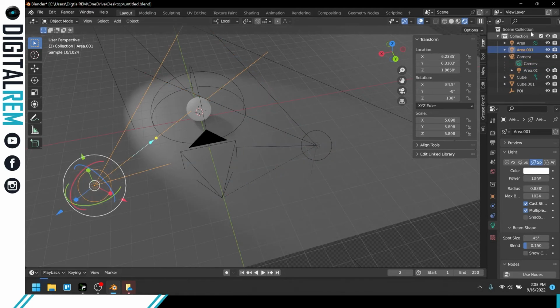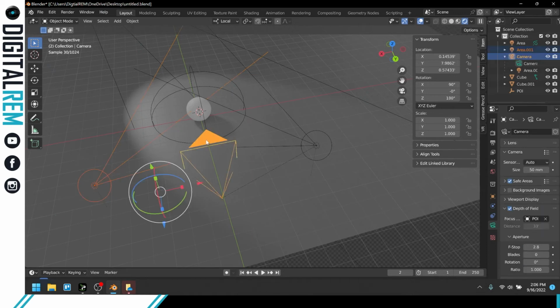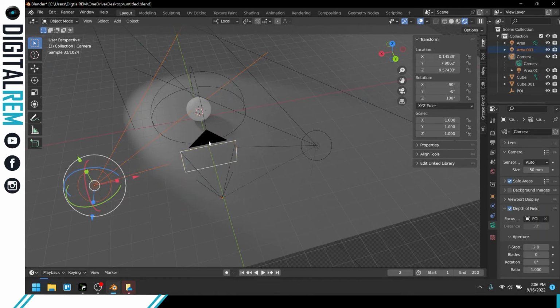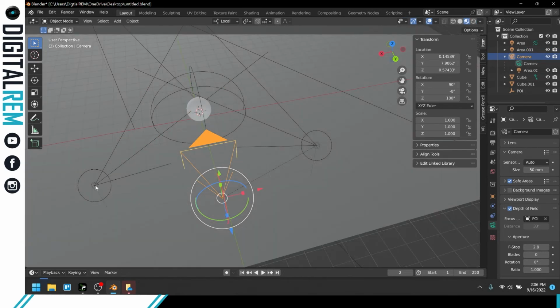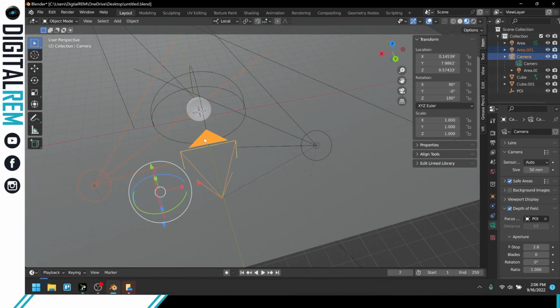And we're going to do the same exact thing for the key light. Select the light, select the camera, right click, or Control P, either or.